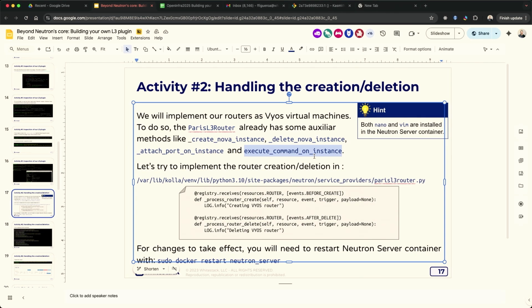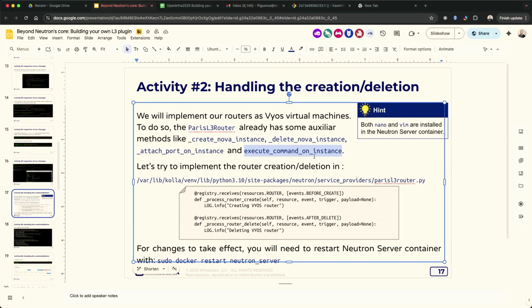So when we create the VM and attach the port, we're going to be using the VNC console of the VM to trigger a dhclient command, so the interfaces on the router VM get an IP, so we can route traffic between the two private networks that are already created in your environment.